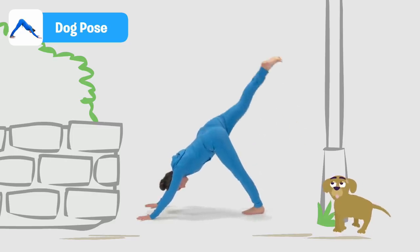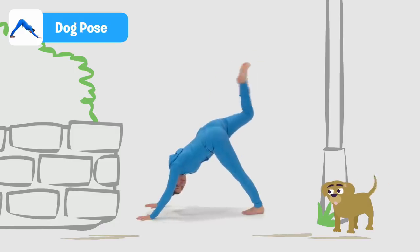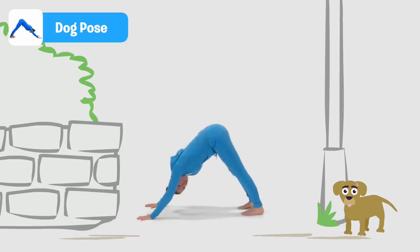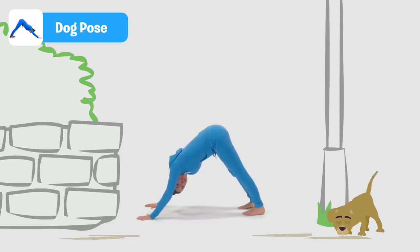We reach up with one of our legs and we give it a wag. Waggle, waggle, waggle. Very good. Lowering it back down. Now dog pose is very good for strengthening our arms and stretching the backs of our legs. And because we're upside down, we get lots of lovely fresh oxygen to our minds. So it's very good when we're feeling a bit tired.